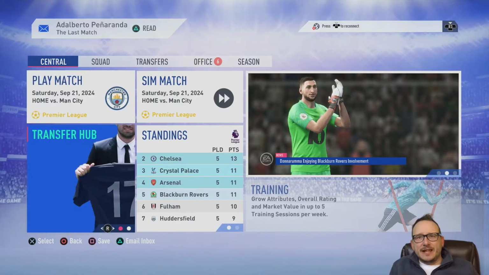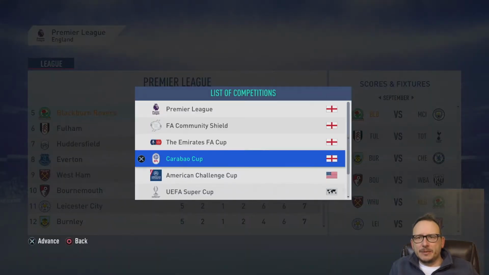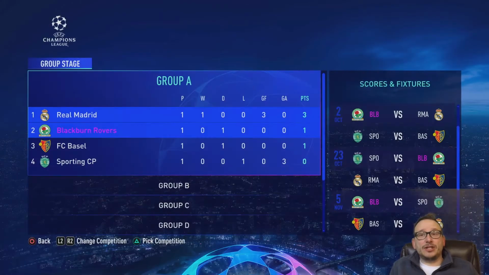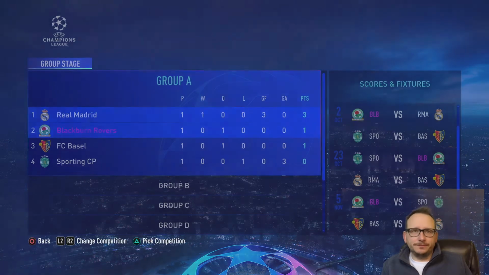Okay, folks, after that, let's have a quick look at the group stages here before we switch gears to the Premier League. Where are we? How do we get there? There we go. Champions League. So that result, obviously Real Madrid are in our group. They top their group at the moment with a 3-0 win over Sporting. We are in second spot as it stands after that away draw against Basel.